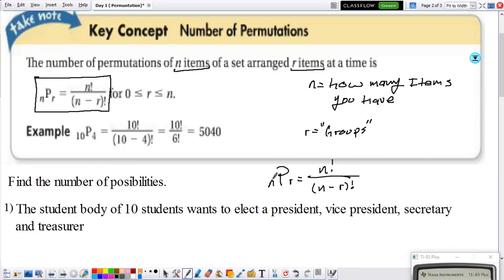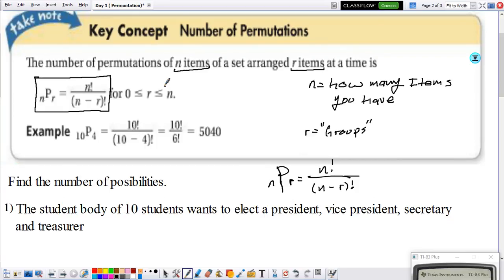Now it says n is how many items do you have, P is to indicate that we're using permutation, and r is what kind of groups that you want to make. So this is just notation, nPr, with the P a little bit bigger than n and r, and that is equal to just this expression. We will just plug in those, but we're not exactly going to be using the equation here. We will concentrate more on the calculator.